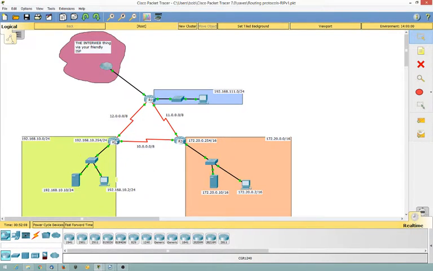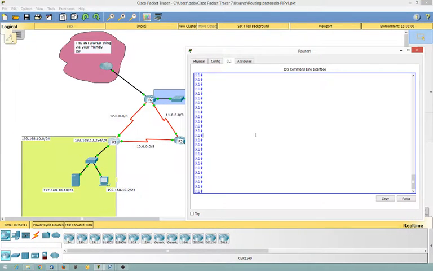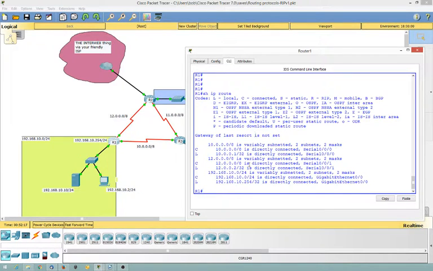So let's just have a look at router 1 down here, and there it is. If we show IP route, I have 3 directly connected networks, as you remember from static routes and other bits that we've done. So this is 10.0.0.8, so serial 0/0/0 on that network. The 12 network is through serial 0/0/1, and then through our gigabit Ethernet 0/0 we've got our 192.168.10 network. But there's no other networks defined in there, so no statics on this router, no other routes to get anywhere.